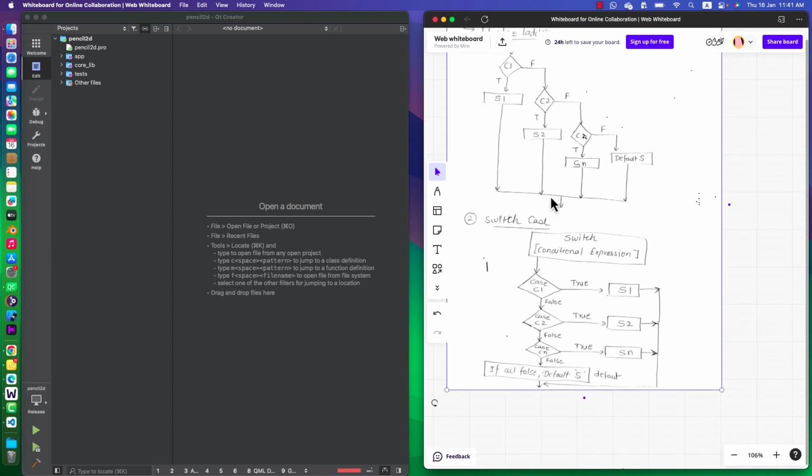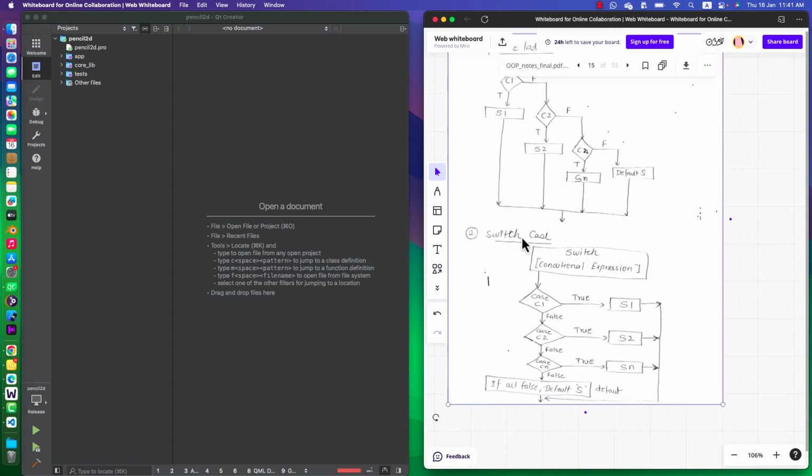Here we can see the switch case. Switch case has a bunch of conditions: if the switch matches, case 1 is true. If false, then case 2 and case 3. You can understand that in a switch case we have only one answer, but in real world examples we have a bunch of answers. In our console application we have only one result.